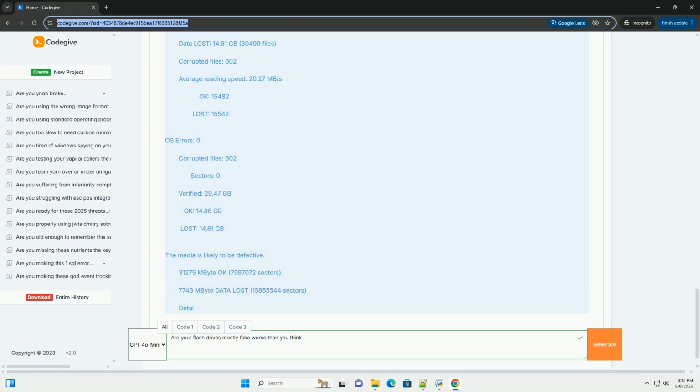Scripting solutions: automating the testing process. These scripts provide a more automated way to test write speeds and help identify fake drives. Python script, cross-platform. How to use: 1. Save the code as a Python file, for example flash_drive_tester.py. 2. Install the argparse module. If you don't have it, pip install argparse.